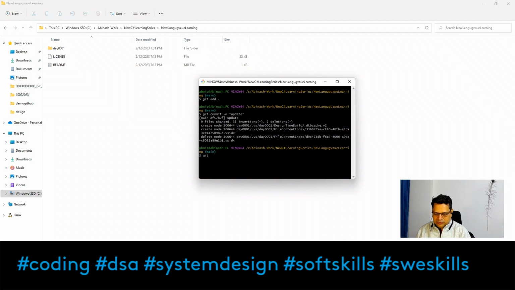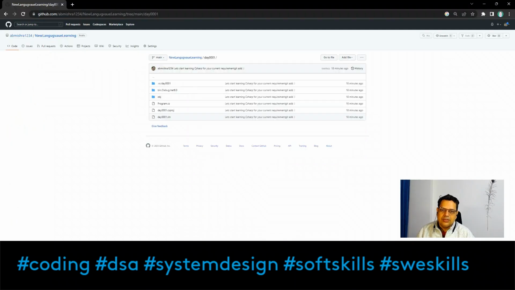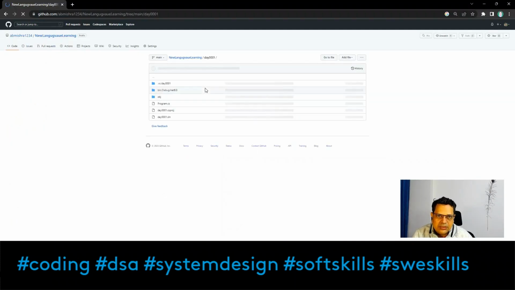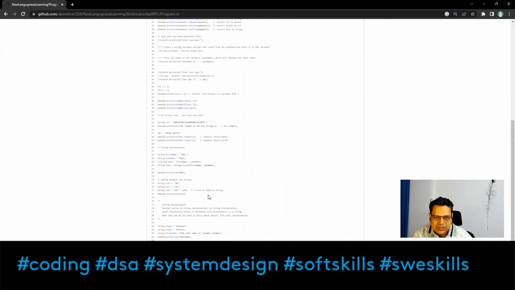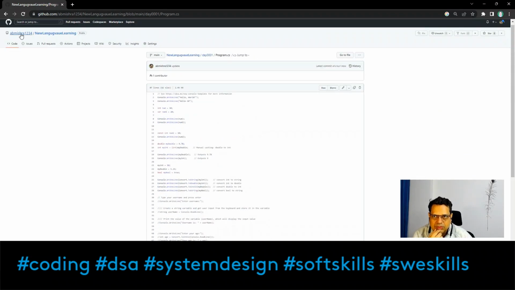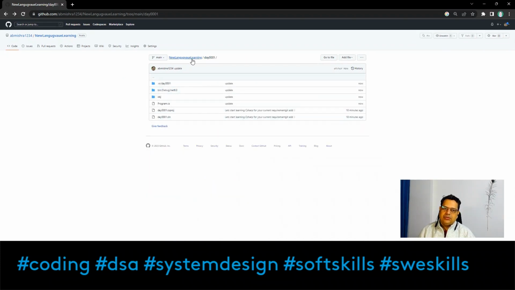And then say git push origin, and I would say main. So this will update the main branch of your repository. I think it works well. Let's go to your branch here, and you will see that something is added right now. If you go here, you will see that lots of the updates you are currently doing are already done. So everything is pushed up to main.